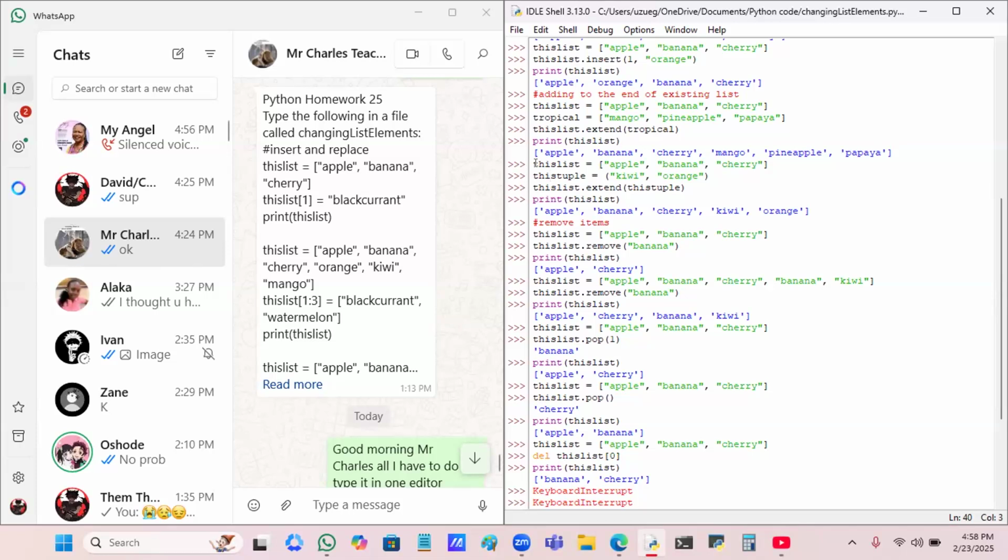What's the next thing that we have there? Remove items, right? Yes. Okay. What's happening here when you're removing an item? You can remove an item in different ways. So of course, removing an item means taking it out of the list. Am I right? Yes. Okay. So the first example shows us apple, banana, and cherry in the list.